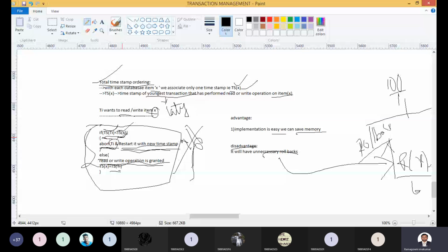We are doing unnecessary rollbacks here. That is the disadvantage of the total timestamp ordering method of concurrency control.